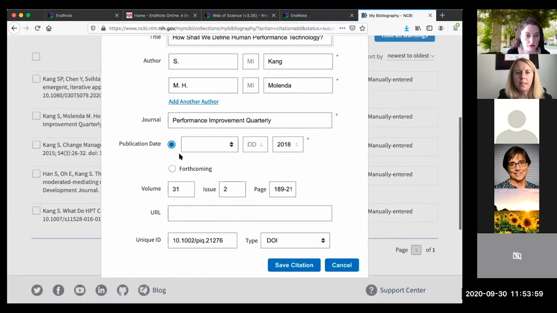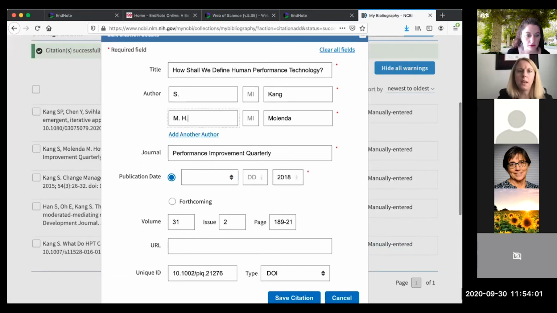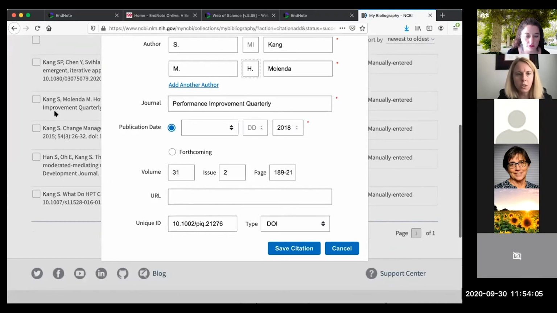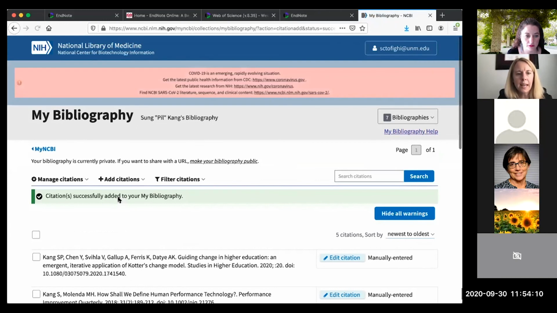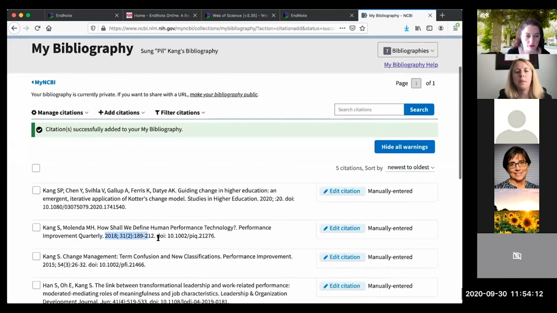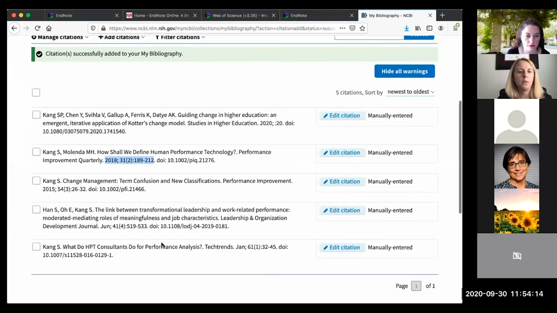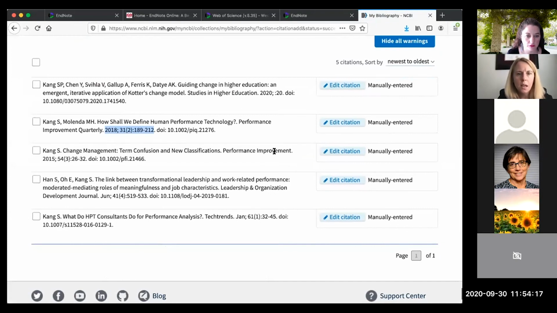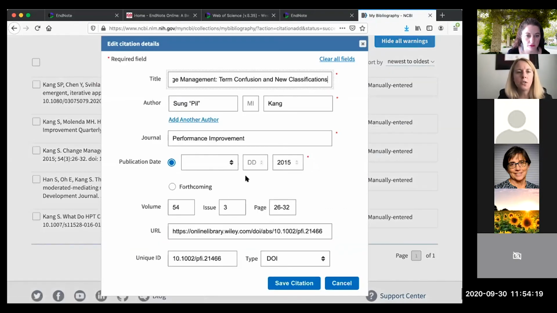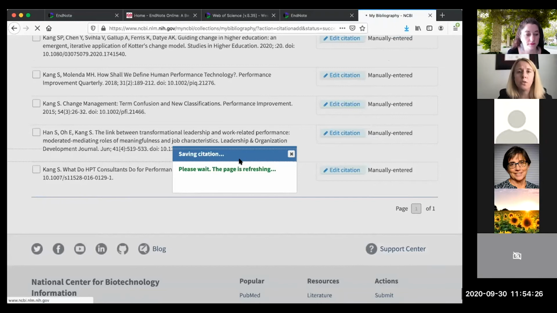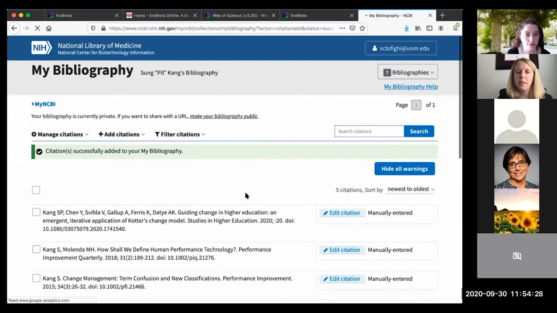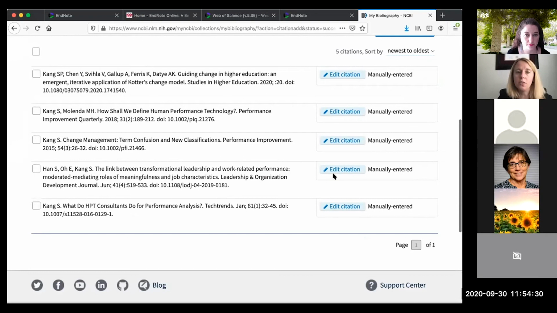But say for instance, for this one, again, it wasn't showing up for the middle initial. These are showing up, which is good because it wasn't showing up when I had it on there. But now that I've looked at it and I've saved it, now those are coming up. So I don't know if anybody noticed that, but I did. So just checking them to make sure that they transferred correctly is a good thing to do. It always will save you a lot of trouble when you are adding them then to their biosketch.